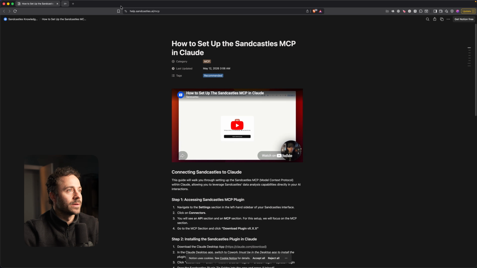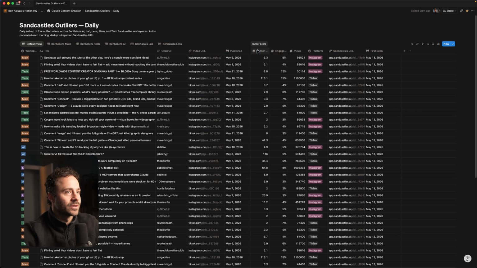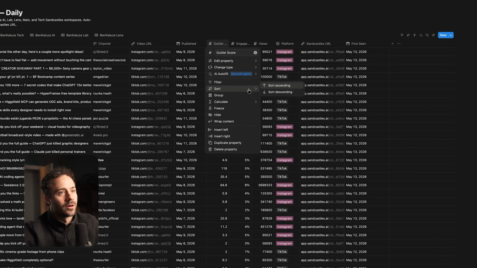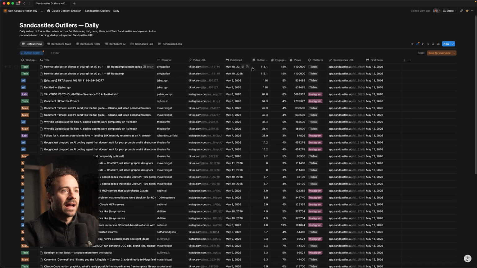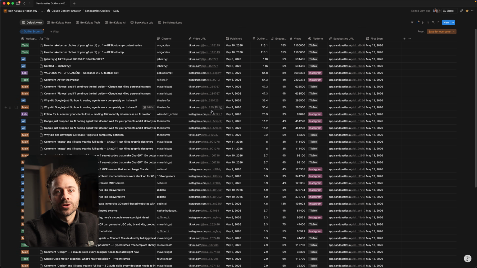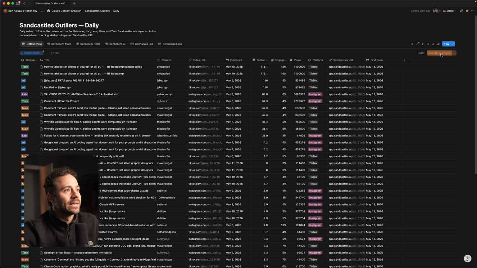But what I would probably do is just think about filtering these by outliers. So I can go here, descending, and just have a look at these top outliers. I could create some filters here based off of when it was added. If you know Notion tables and you've got so much data, you could really create different views to just sort the table in different ways. So you can easily come here every day and see new outlier videos.